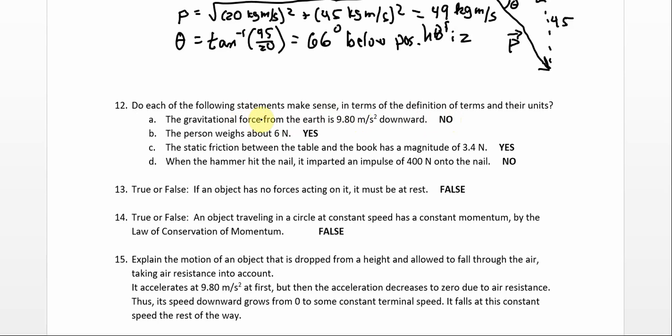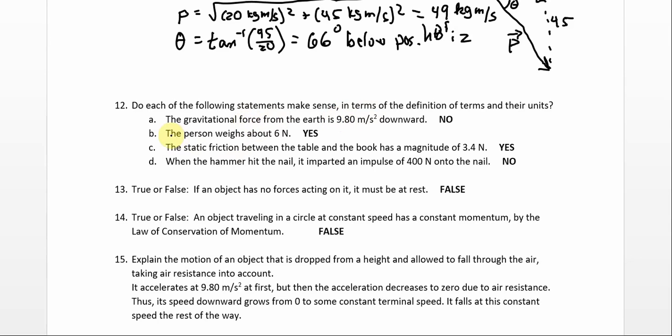The force would be m times g, right? It would be the mass of the object times this. And we don't even have a mention of a mass. We don't even know what the object we're talking about is. There is no one force from Earth. So this is what the gravitation ends up being if you're in free fall, but that's not the force.